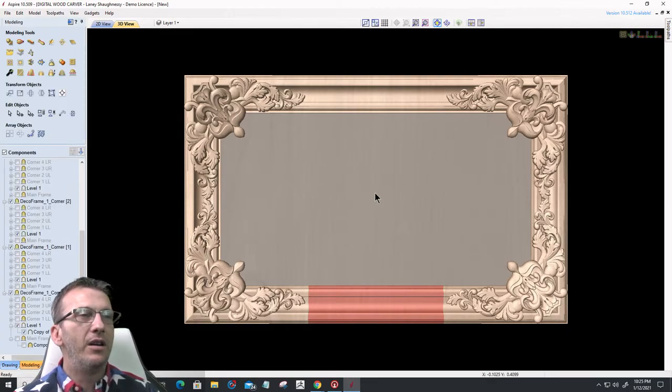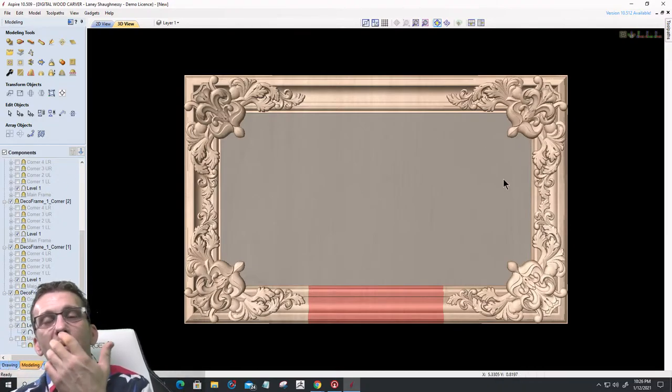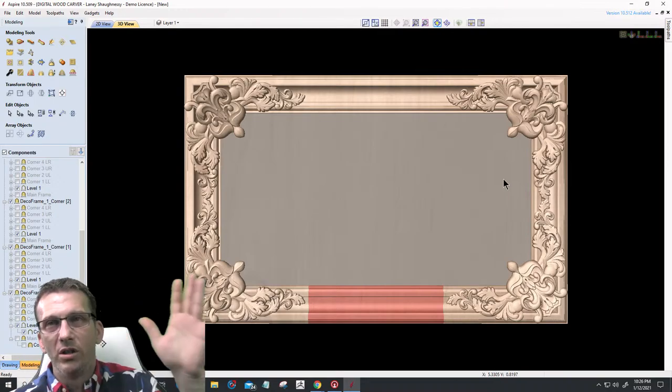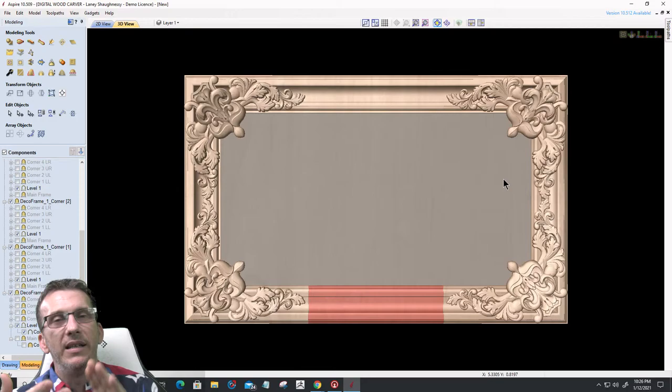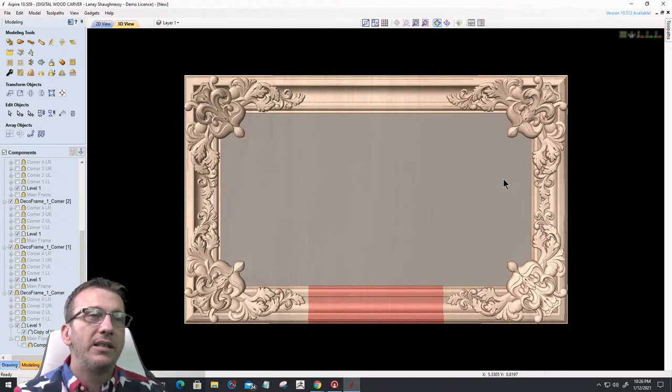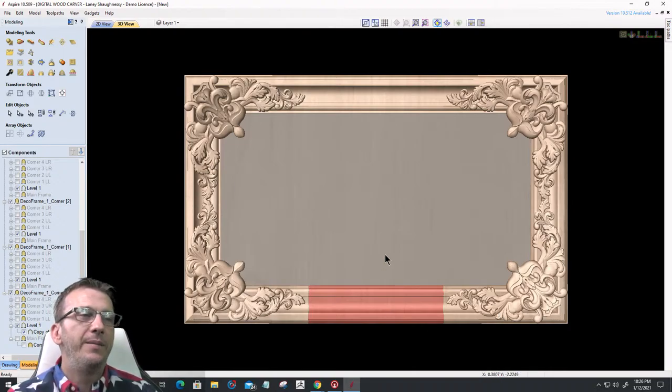When we save it as an STL model and just save it on our computer, we can import it in. The thing about STL models is in Aspire, we can bring in multiple STL models. But in Desktop or Pro, we can only bring in one third-party model file per project. In this case, we have two, right?